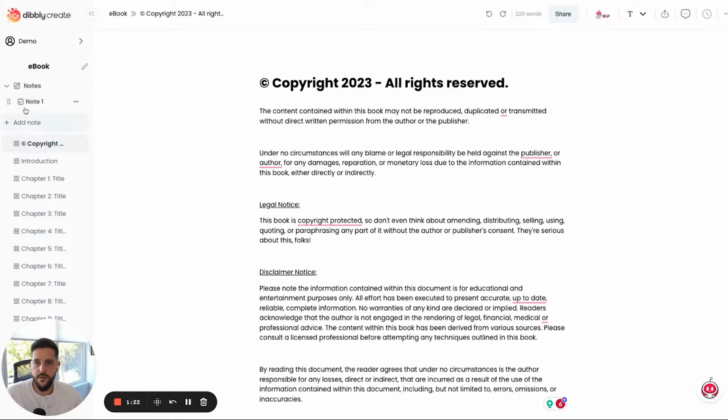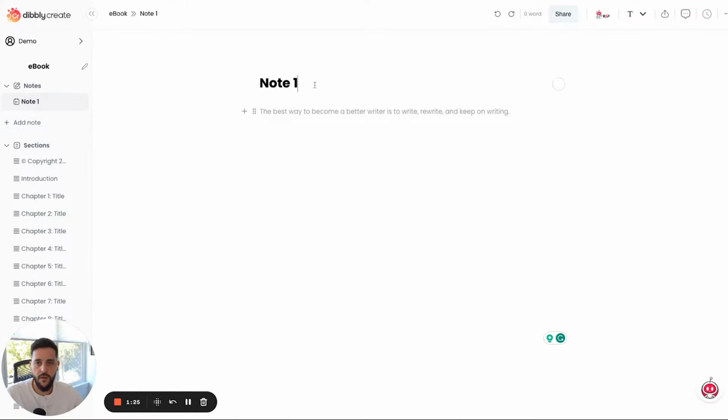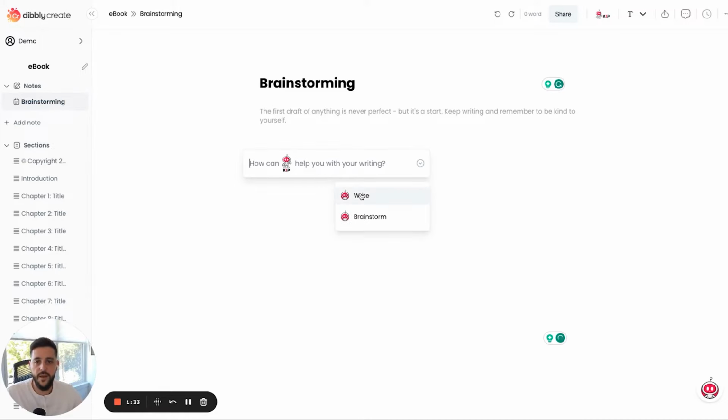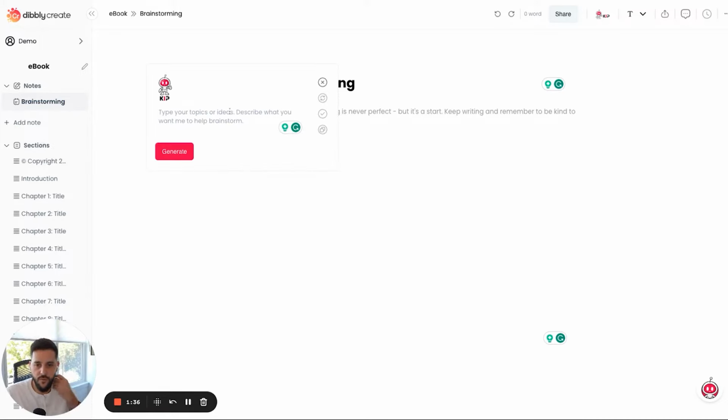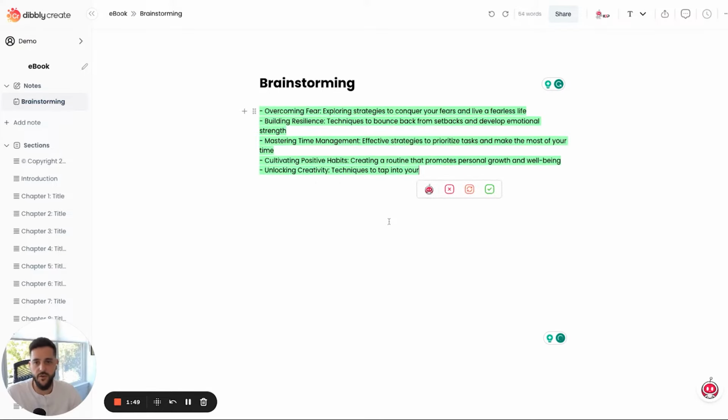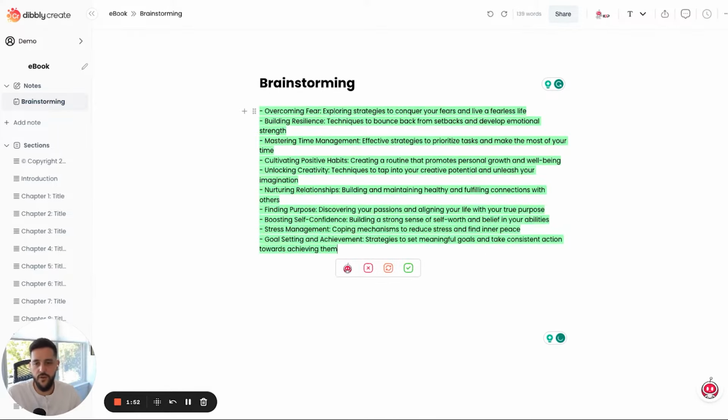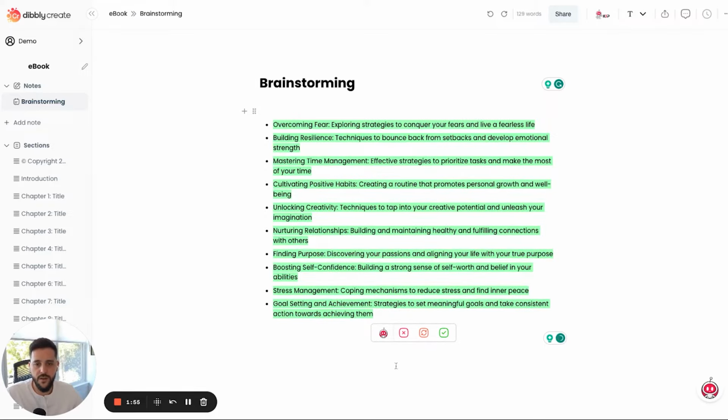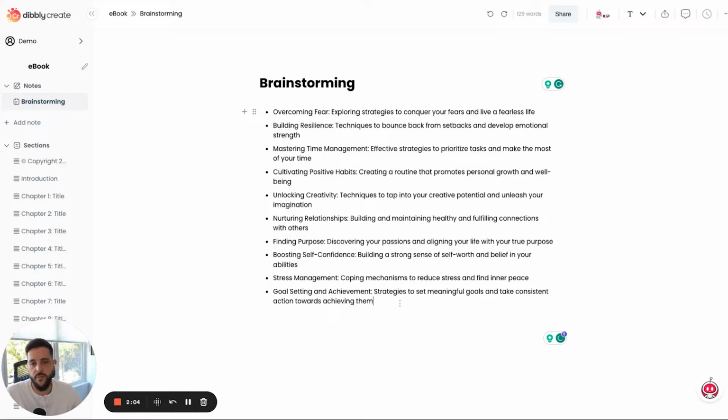The other way is I'm just going to create a node here, and we'll call this brainstorming, for example, and we can have a slash command here, slash KIP, hit tab, and I can ask KIP to brainstorm some of my ideas for a self-help book. As an example, I can click generate, and now KIP is going to generate that content right in here for you. And you can keep repeating this cycle. Once it's done, I have the options of canceling it entirely, I can ask KIP to regenerate, or I can just approve, and now it's part of the content, and we can keep going on with this cycle.